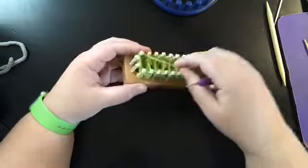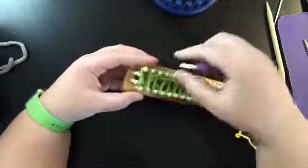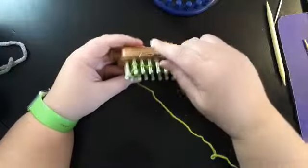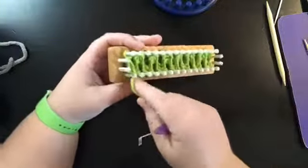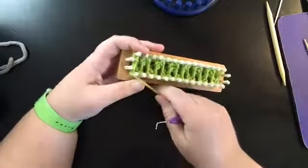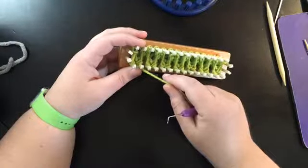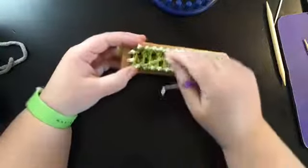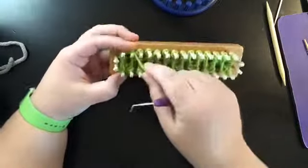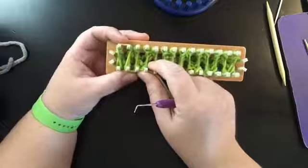Okay, so I'm almost done. I've done my setup. My setup is the first two initial rows, and then I'm supposed to move over. Yeah, I'm going to do this first stitch, and then I'm going to come back here, and then I'm going to do these two, and then I'm going to do these two.